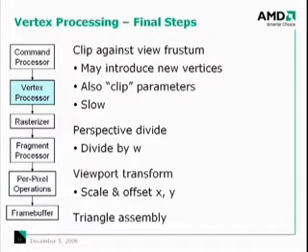You also have parameters that get sent along with vertices. I'll talk about those a bit in a second. They have to be clipped as well. There's a perspective division that has to take place to get the effective perspective. Viewport transformation to scale the final results to the screen or to the window you're drawing into. And then finally you have to assemble these vertices into something. A single one might be a point, 2 of them could define a line segment, 3 of them define triangles. We don't really go beyond 3 because if you go beyond 3 then you can just call them a bunch of triangles, okay, stuck together somehow.